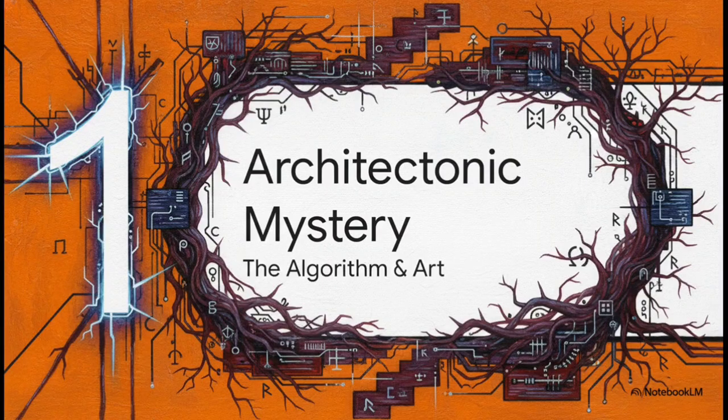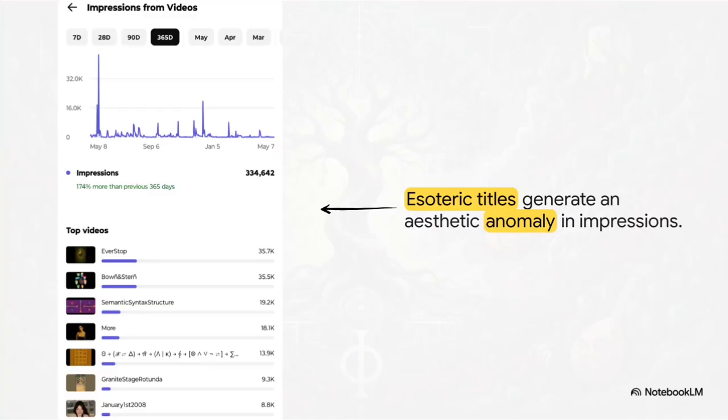The Algorithmic Architectonic Mystery. All right, you've got to see this. Look at how titles like Boolean Stern, or literally just strings of mathematical equations, are getting processed by the platform. You know, these systems are built to put things in neat, predictable little boxes. But how on earth does a machine categorize a title made entirely of symbolic logic? It's wild. It's a massive aesthetic anomaly. Raw philosophical expression is slamming right into these rigid digital boundaries, and yet there's significant algorithmic movement. It's like the machine is desperately trying to make sense out of the senseless.